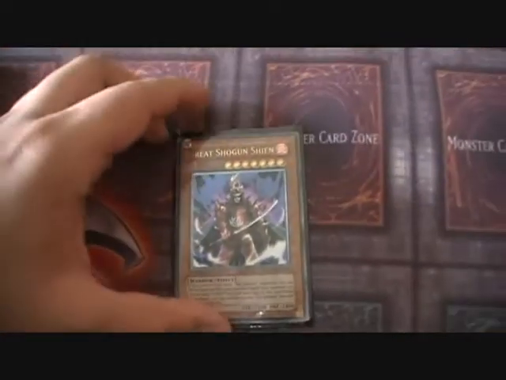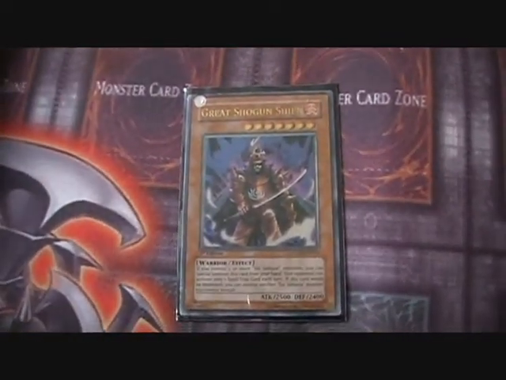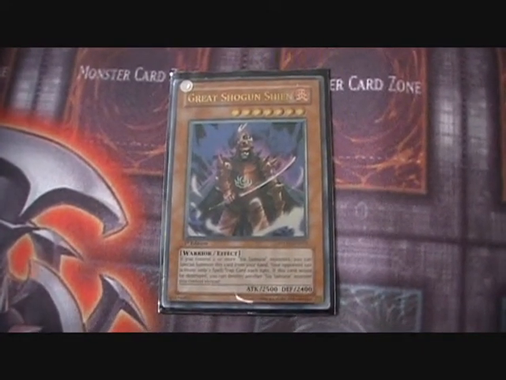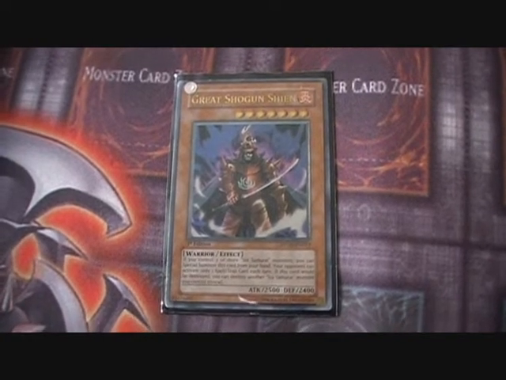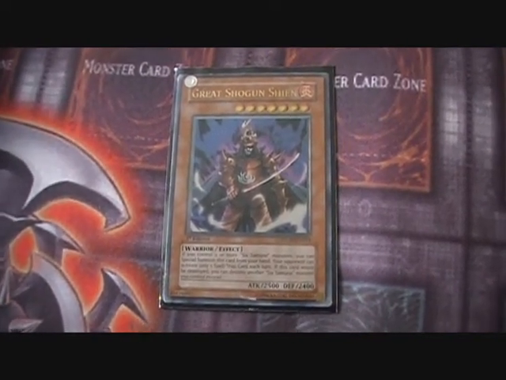One Great Shogun Shien. One Shogun, it's good because he's easy to special summon. You've got two Samurais special summoned, they're bottomless. Just tribute another one, and you don't have to worry about any other traps or spells getting in your way.